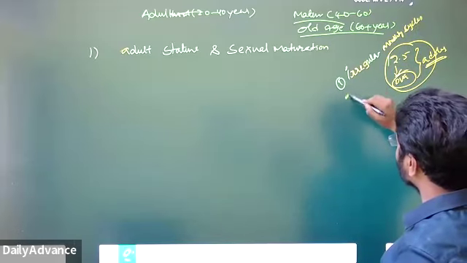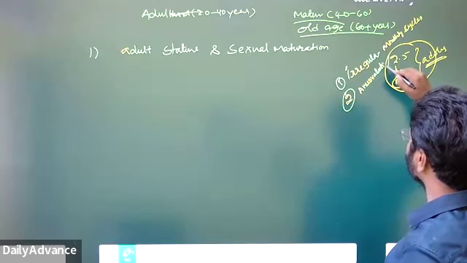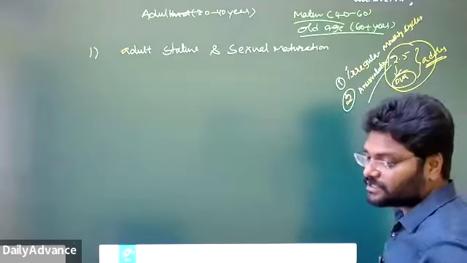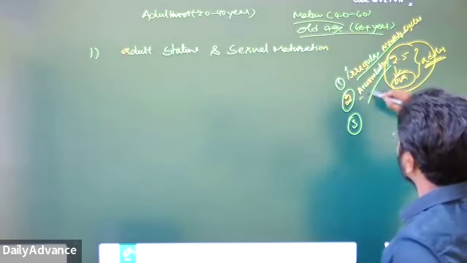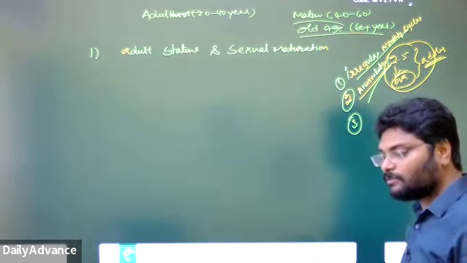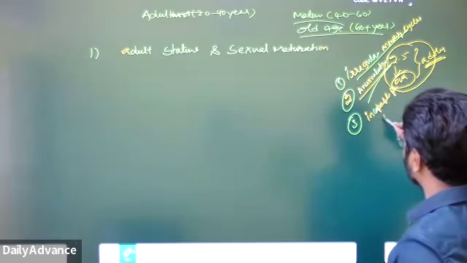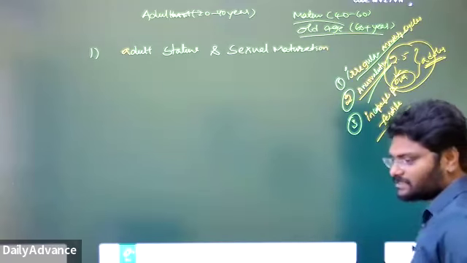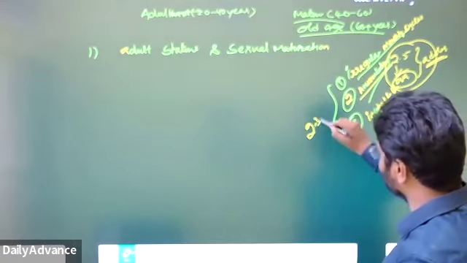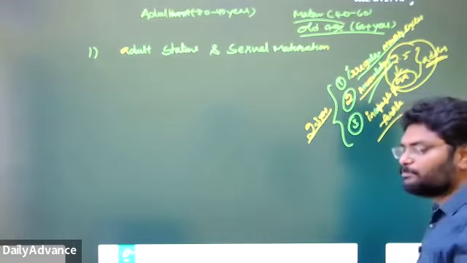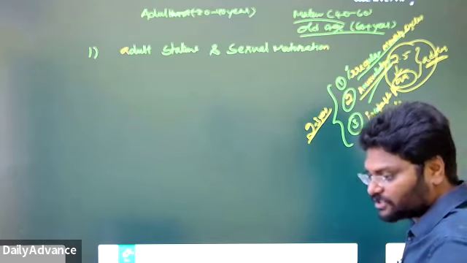The second one is anovulation. Anovulation means sometimes monthly cycles happen without having ova. The third factor: even if the monthly cycle is there and ova is there, it is incapable of fertilization. That means the first 2 to 3 years, monthly cycles are immature. They are not suitable for fertilization, unable to produce pregnancy.